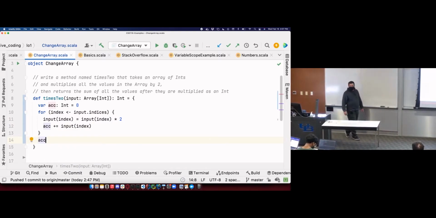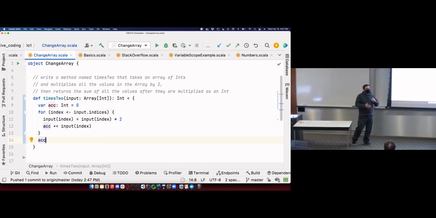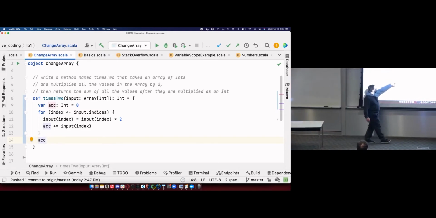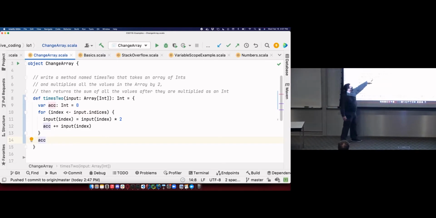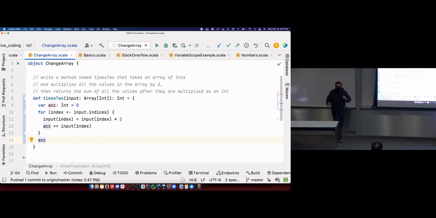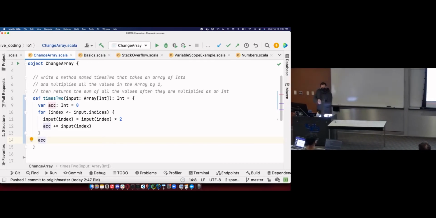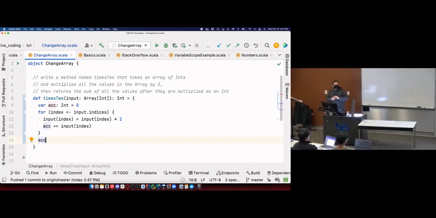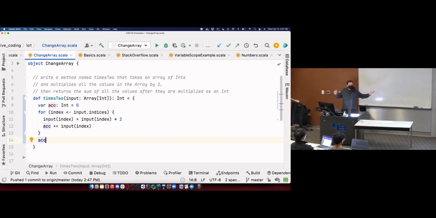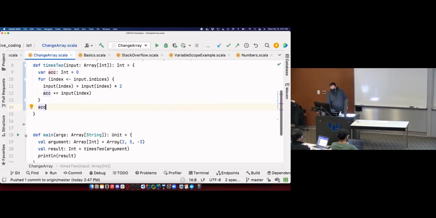Done. I don't want to spend too much time on the code. I think this one's fairly straightforward. There's a lot of new syntax that I'm sure you're still getting comfortable with: how to access and modify arrays, iterating over arrays with indices, return values. But aside from that, not too much logic is going on, because I want to use this as a memory diagram example. I don't want the memory diagram and the code being overwhelming at the same time. It should only be the memory diagram that makes you want to cry today. So let's run this, make sure it prints out 8.